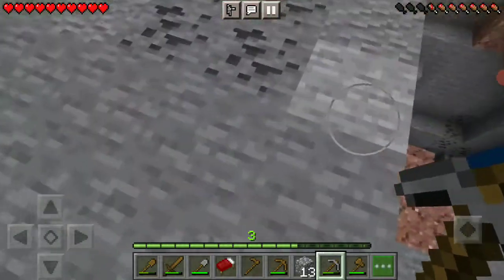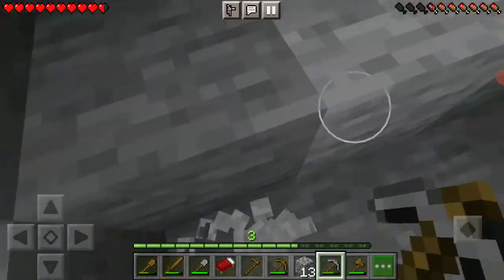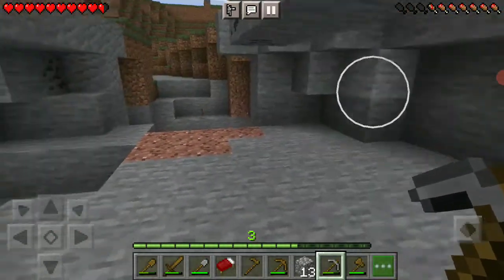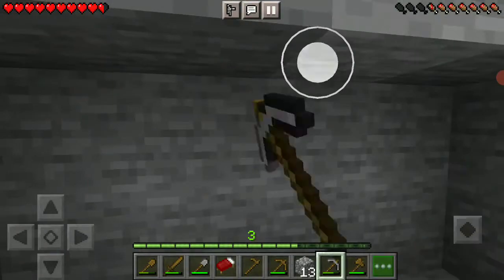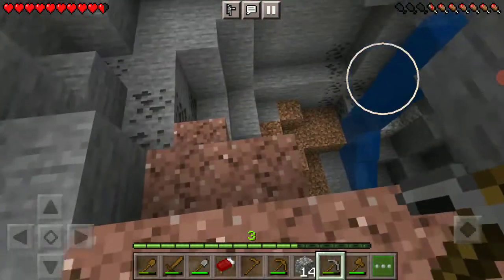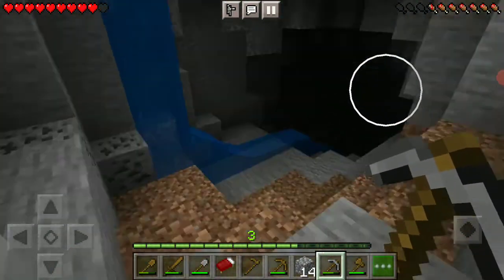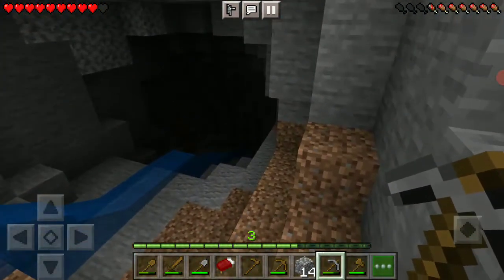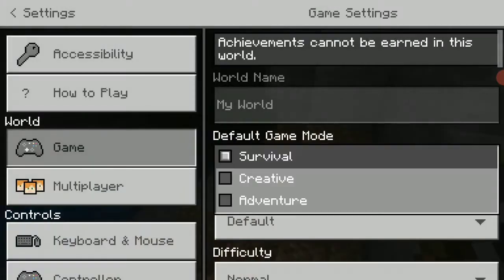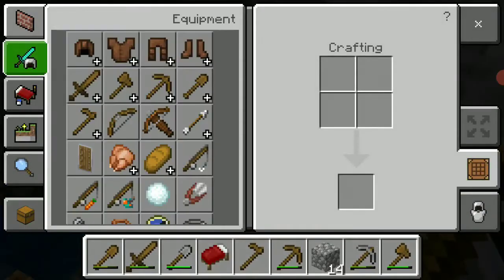Gosh, there's a lot of coal here. I hope we can find... Oh man, I'm stuck with them. Thank goodness. I thought I would be a goner here. Any iron? Oh, that's good. Let's just set settings creative. Let's get a torch. Torches are very useful.